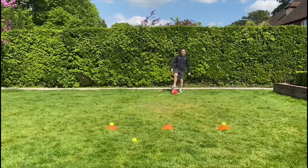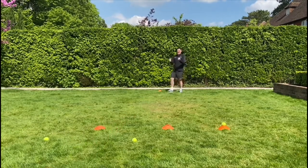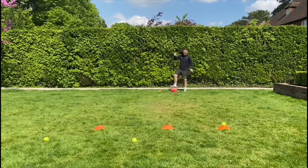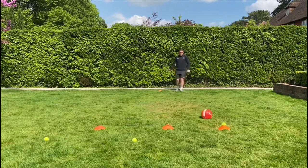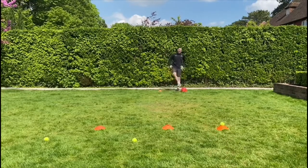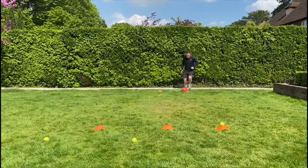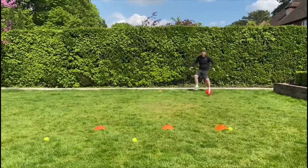Perfect. I just have to click and the ball comes back. Ready? Land. Yes! Okay. Here it is. It's coming back straight to me. Last ball. All the pressure on me. Oh! I think that ball is glued to the cone. I don't think it counts. Ready? Yes! Well done, me.